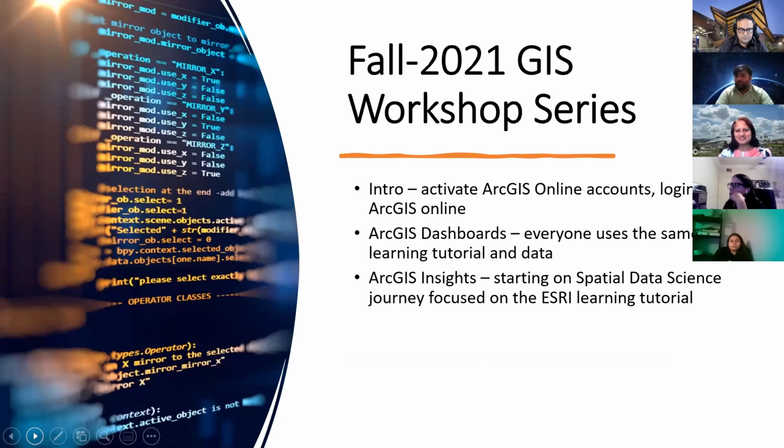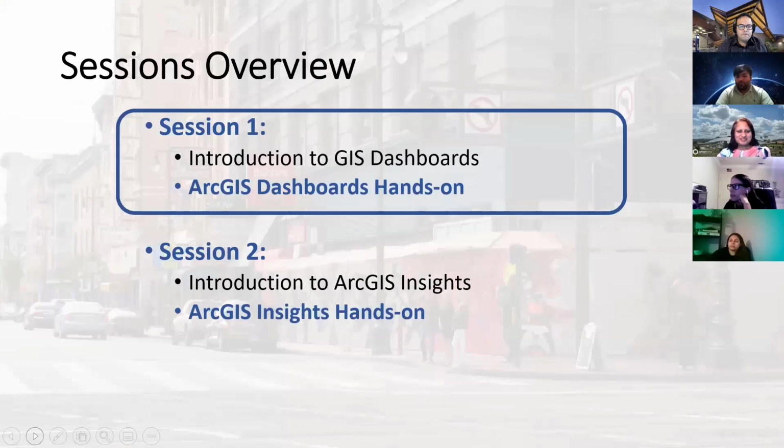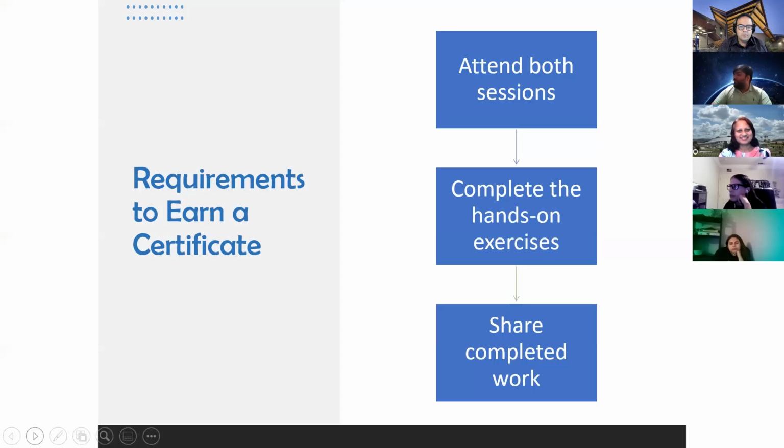So the first step, which was a pre-step, was to activate the ArcGIS Online account. And then today's main session is going to feature ArcGIS Dashboards. And then the next session, which is 3 weeks from today on October 27th, will be ArcGIS Insights. So today is Introduction to GIS Dashboards, followed by a hands-on exercise to make our own GIS dashboards. And then next time will be ArcGIS Insights.